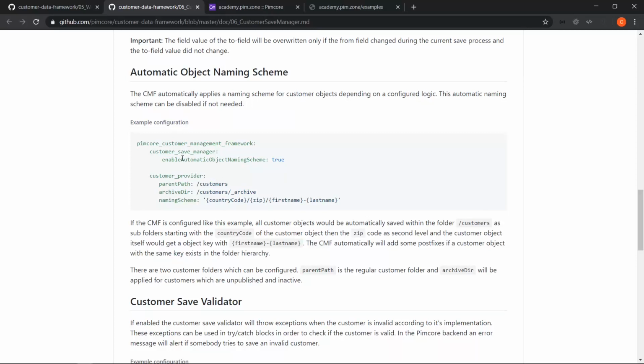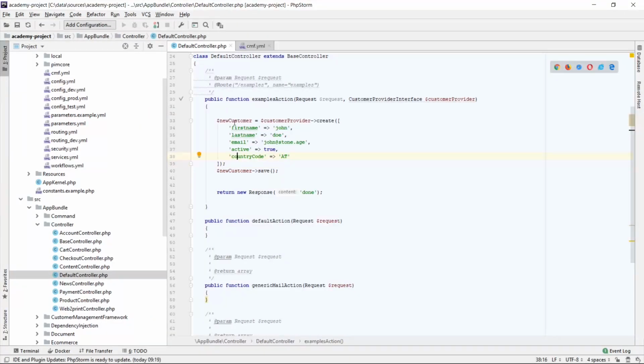And then it has to be enabled in the customer save manager. So let's just set the enable automatic object naming scheme parameter to true, and then the naming scheme is applied automatically on saving. Let's try this. We create a new customer there, set the country, for example, and the first name and the last name, and execute this.